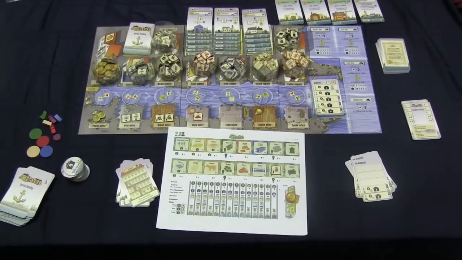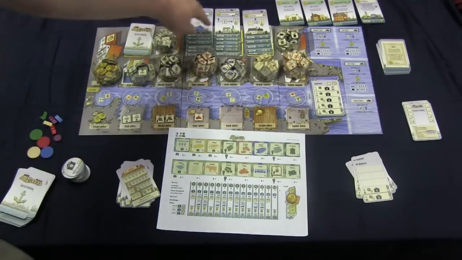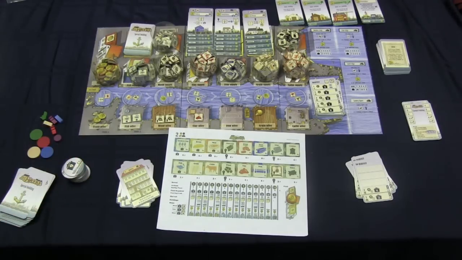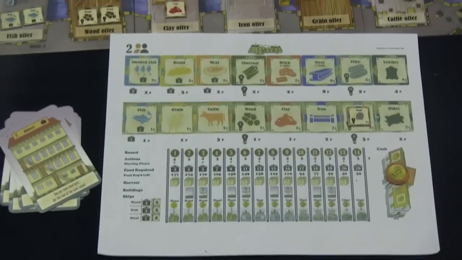Here's a setup of Le Havre, and this is a setup right now for two players. Now, one of the disadvantages of Le Havre is that the setup is quite different depending on how many players you have. There are different cards that you set up here, and different cards in this deck here. I have found on BoardGameGeek these really incredible sheets here. This doesn't come with the game.